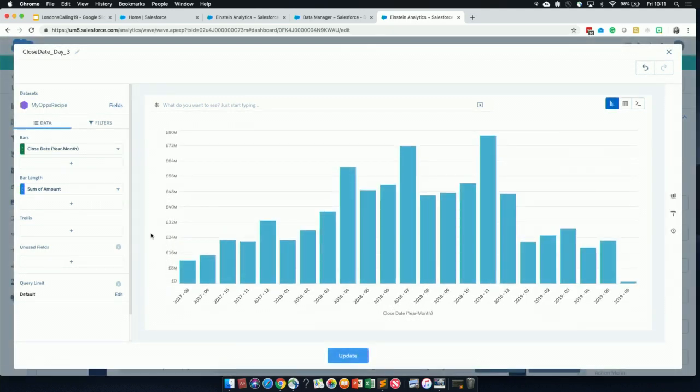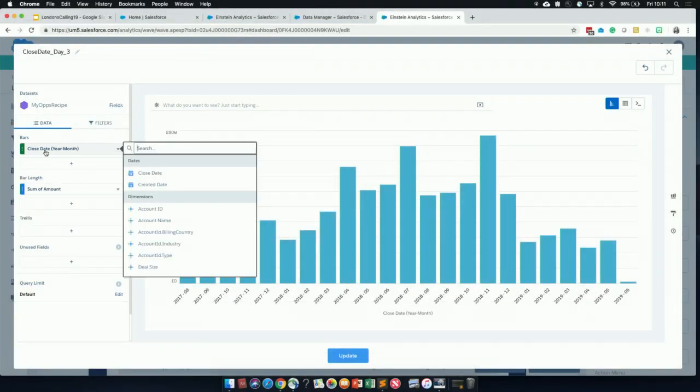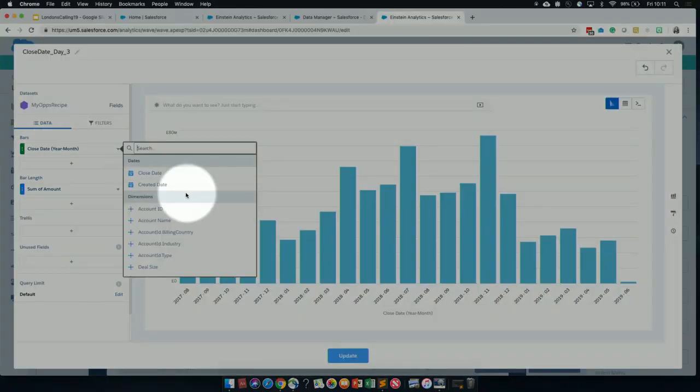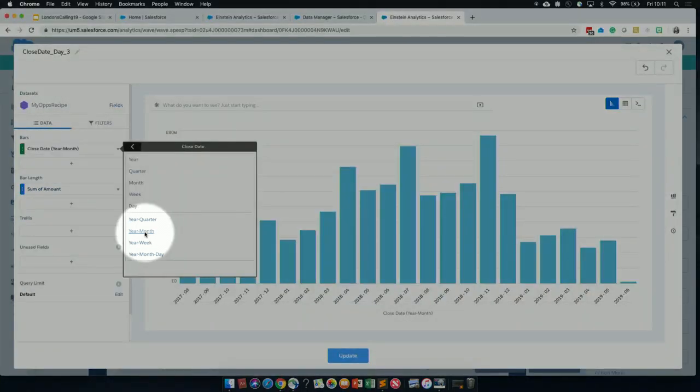Sorry, what did you click on? How did you get the year? The year month, here. So I click here. Is that where I lost you? Yeah, because then it doesn't. Yeah, click on the bars, and then click on close state, which is the first one, and then you select year month. Okay, so just select year month right here. Got it? Cool.